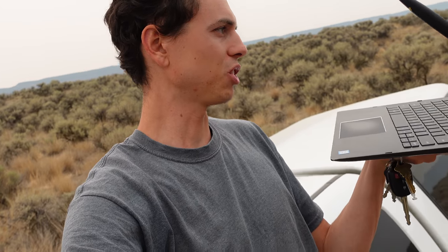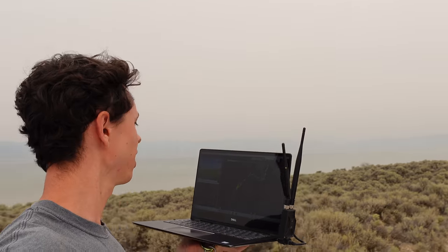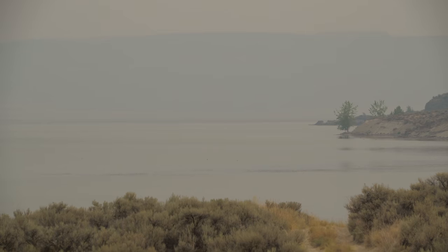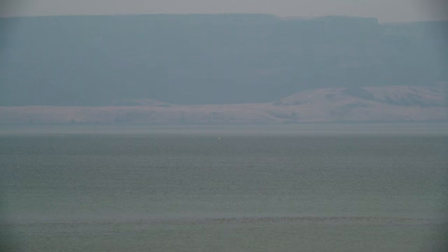I just stood up here on my car to get the antennas up higher and the position jumped ahead. So we made it to the other side of Steamboat Rock and now we're coming this way. So this is great. I'm just gonna hang out here for a bit and kind of monitor it and then figure out where I'm gonna go next. I don't see it, but apparently it's out there somewhere. I'm kind of suspicious that that boat is following my boat or something. I found it. It really snuck by me. I was looking more towards the north, but it's way towards the west. Damn, there it is, blinking along.